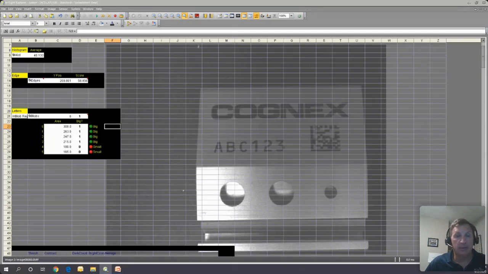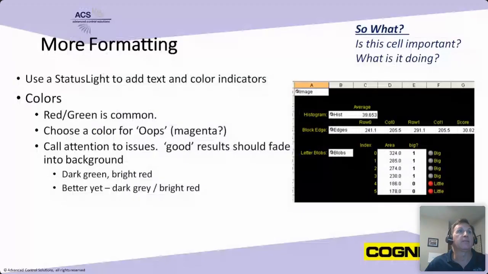Go back and take a look at where we sat here. So that's using a status light for color indicators.